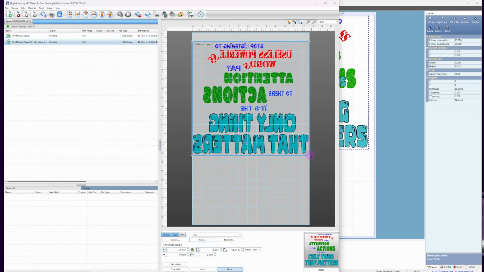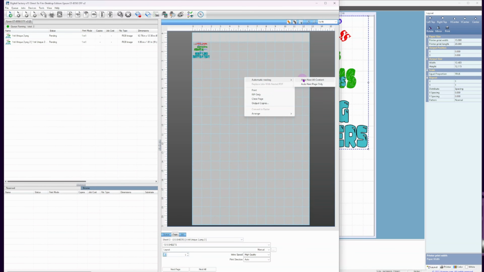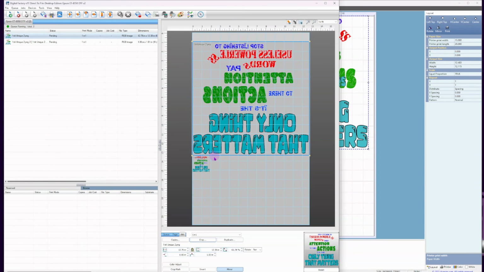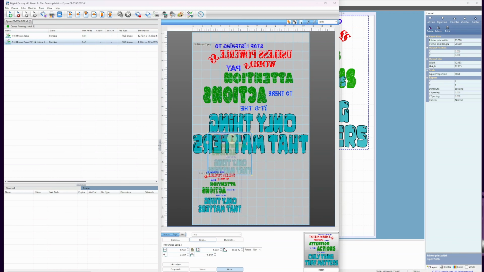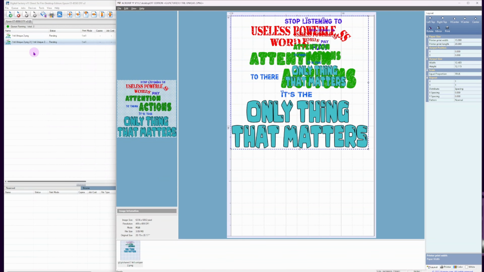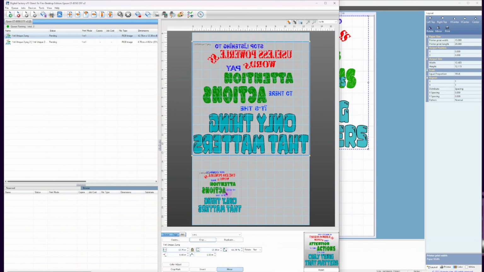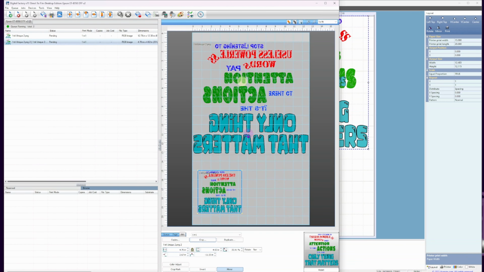If you go to this image, make it small enough, and nest it, you can do the same thing. The downside is you can't put it on top of the other image like that. That's the one thing you can't do with Cadlink. But there's a package you can pay for that will allow you to put the image on top of the other image.